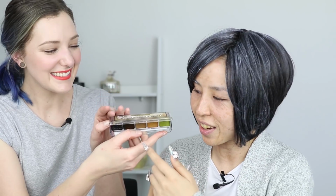These are pure pigment, and you have to spray alcohol to activate them, because without it, nothing comes off. How cool is that? And we use that over the face. My specialty, my little tooth palette. There's nicotine, black tobacco, coffee stain, and rotted, which is like a green. Imagine if your teeth turned green, that would not be sexy.